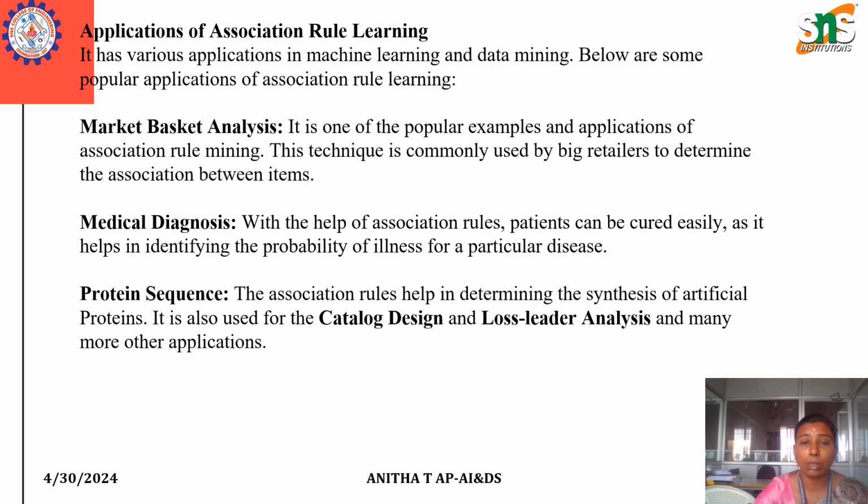And applications of association rules are market basket analysis, medical diagnosis, and protein sequences. In market basket analysis, the same thing we have seen in the combinations of association rule learning. This is the popular example and application of association rule mining, and then the medical diagnostics. It helps association rules with patients so they can be cured easily, as it helps in identifying the probability of illness for a particular disease. Next, coming to protein sequences, that is catalog design and loss leader analysis, and many more applications are there in association rule learning.